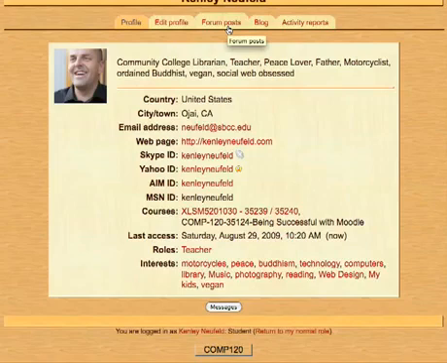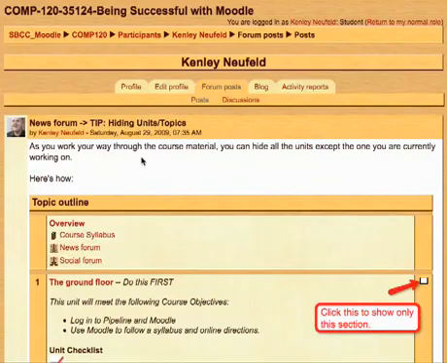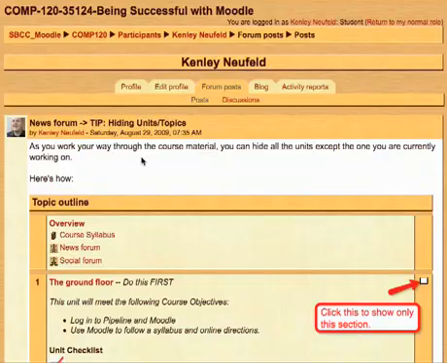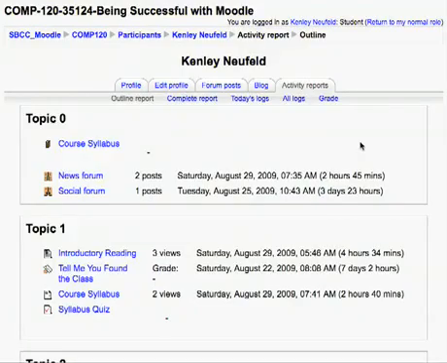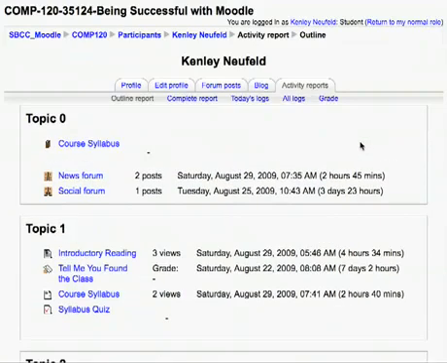You can also use your profile area to see all the forum posts that you've ever made, and they're all just listed here in one big screen for this particular class. You can also see what type of activity you've been involved in the class. You know, when you logged in, if you've made any interactions with them, if you've looked at it, and I will use this area sometimes to see how you're participating in the class. And so if you wanted to see how you were doing, that's another way to do it.